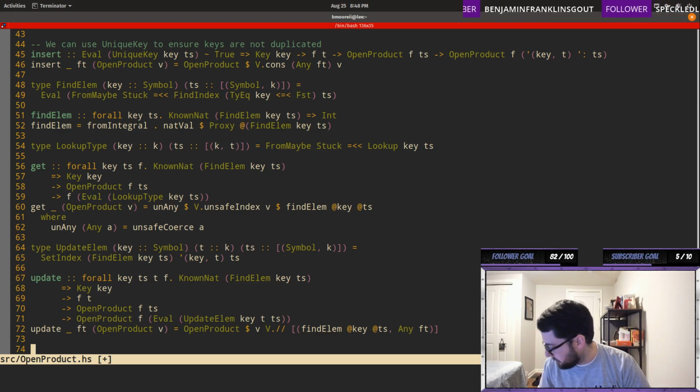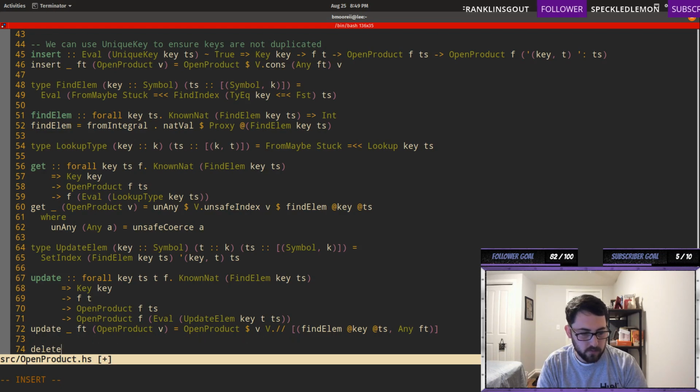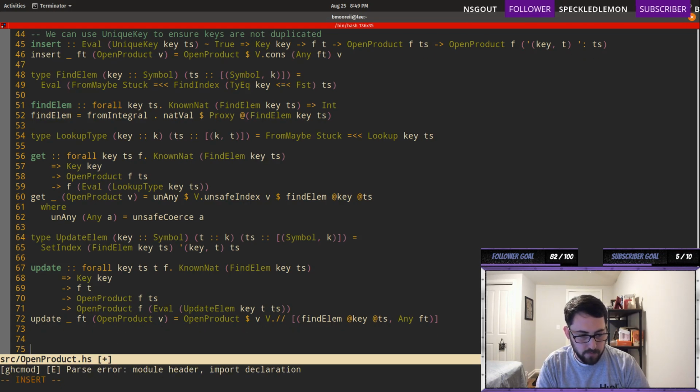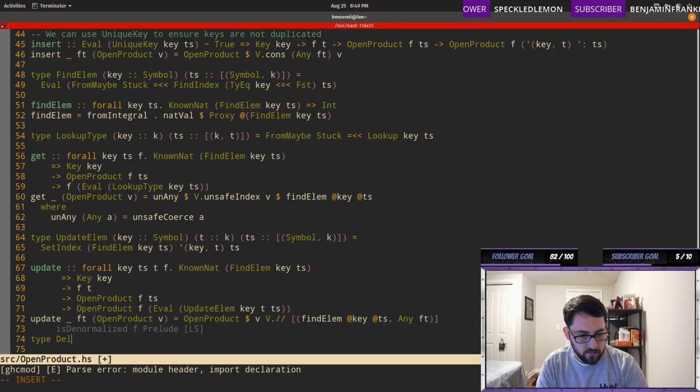Wild. Okay. Next thing we're gonna do is implement delete, which probably means we need to write a type delete elem, which is gonna look a lot like this one.